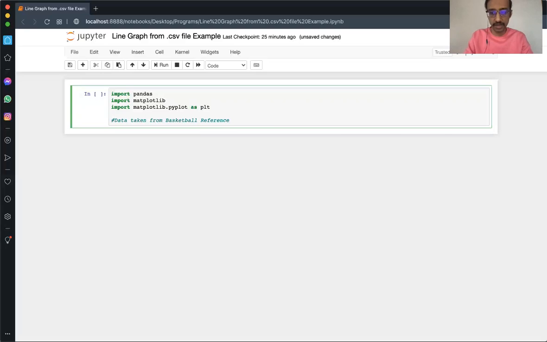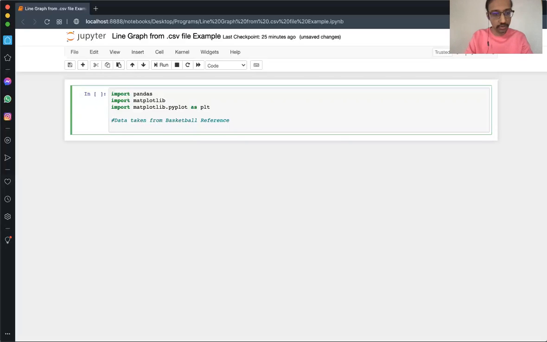In order to read the CSV file, it has to be in the same folder as your Jupyter Notebook. We'll call it data. Once we have Pandas defined, we can do data equals pandas dot read CSV.